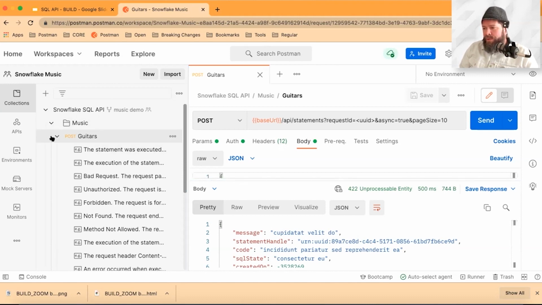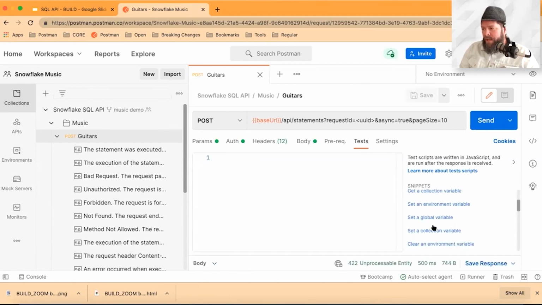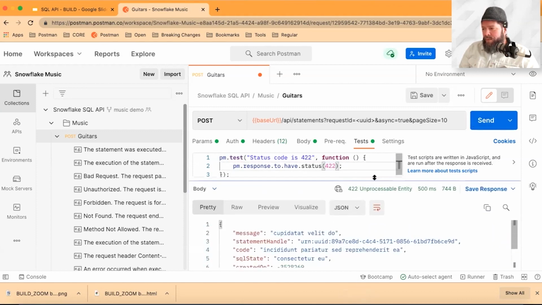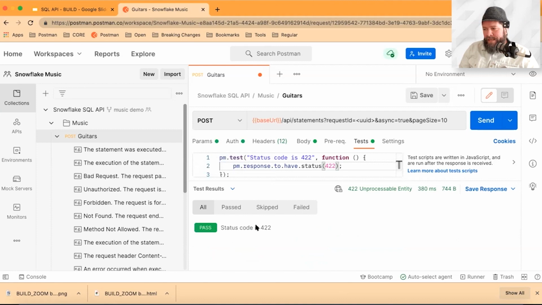But also you can test this result. So I can come in here and I can apply many different test results. So right here, I'm going to look for a 422, because that's what I'm looking for. And when I run this, it'll show my test results right here, as that's what I got, the right status code. I can also look in the body for specific results, a certain number of guitars, a certain number of basketball related items.